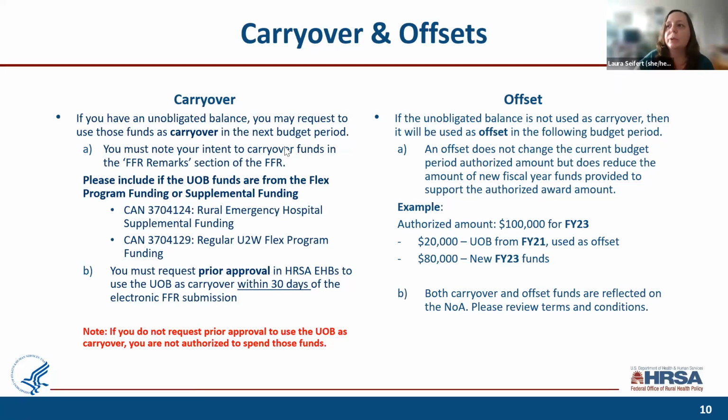Perfect. And the last question, will we receive new notices of award reflecting the FFR due date and carry forward due date for the current flex year? So the FFR due date change is already reflected in this current NOA that everybody received. It says due 90 days after the end of the budget period. For the carry forward due date, that was a typo on our part. So no, we will not be issuing new notices of award, but that will all be put in the instructions that I send out, and everybody can send that on to their finance folks.